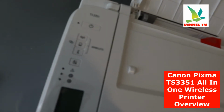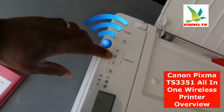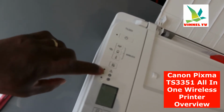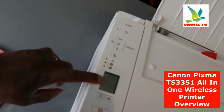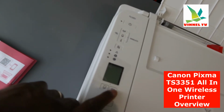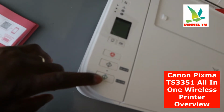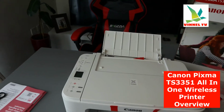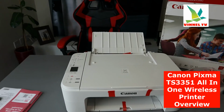Okay, this printer, you switch this printer on and off. This is the Wi-Fi button, and this is also wireless connect. This is the information button. This button here will show you blue is for black and C is for color, for ink cartridges. This is the LCD screen. This button here is for you to change to a particular paper. Once you select the paper, then you press OK. This is for you to cancel. This is for you to copy black, and this is for you to copy color. Okay, so this is Canon Pixma TS3351 white color.